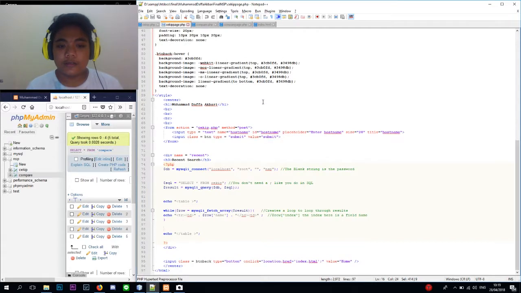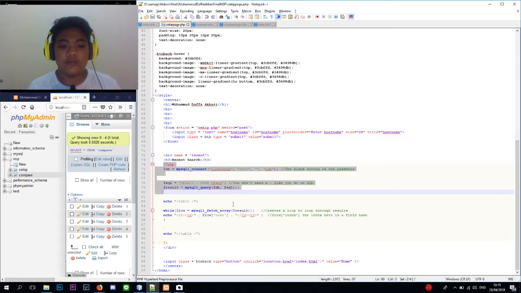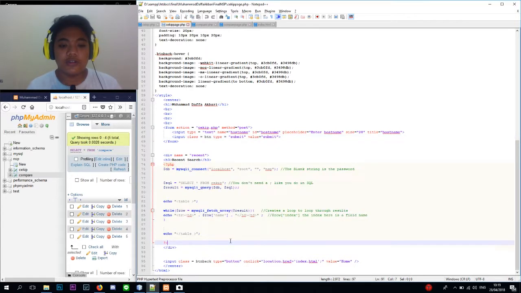And then I have a form. It's to get the website name from the user, and then this one is for the recent search. Basically this one is for connecting to the database, and this one is the SQL query.